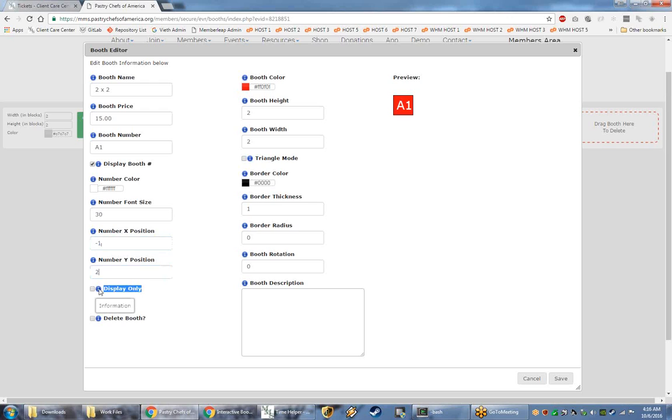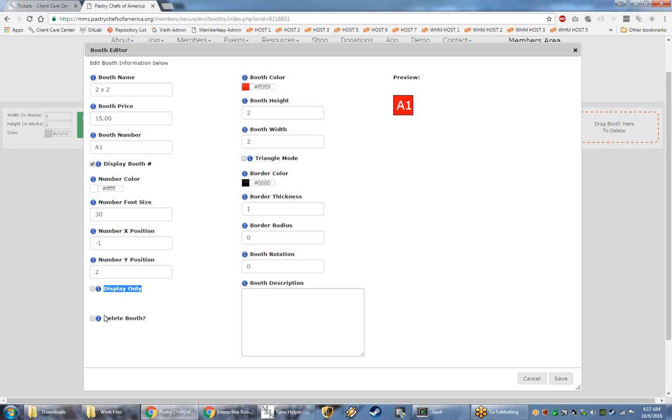Display only. This one you want to use if you want to make a booth that's not really registerable. So you want to make a big block for a registration table, or you want to make a big block to denote that this is where you get food or something like that. So you can make these little quick indicators to give people ideas of what things are without having to make them something that they register for. So in that case, all you have to do is click display only, and it will tell the system, create this booth, but it's not one that people can register for. It's just there for pure information.